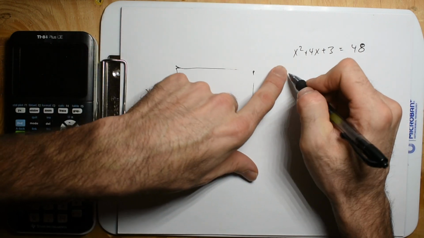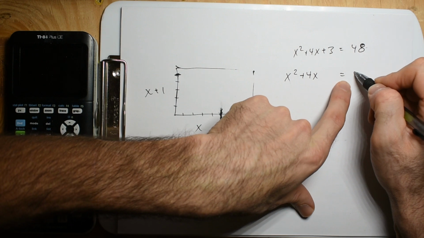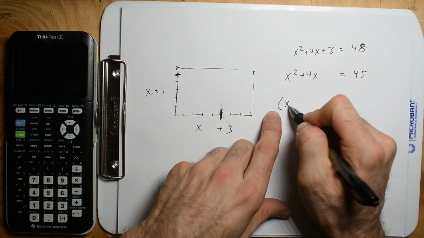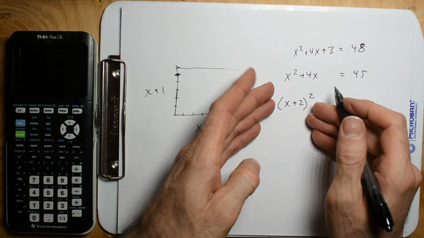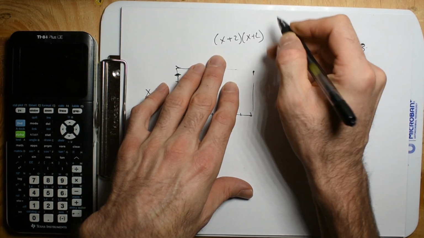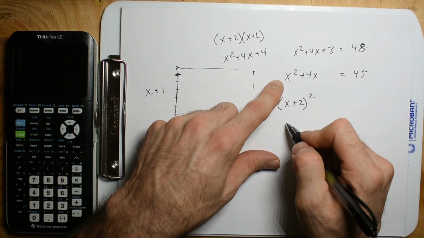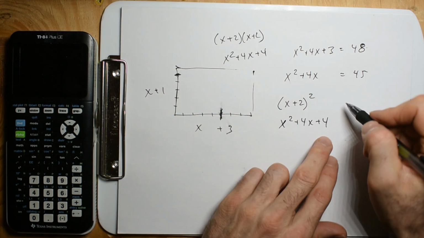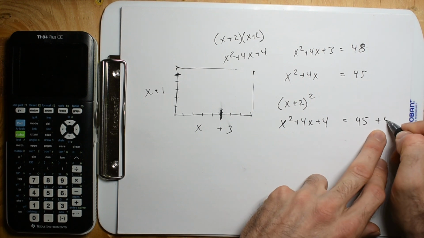All right, so let's run through that whole process. We're going to go x squared plus 4x, get the 3 over there. So that's going to be 45. We're going to subtract 3. Now we're going to complete this square. We're going to get x plus 2 squared, and then the second you complete this square, like FOIL it out, because your term's going to be totally different. Now we're going to have x squared plus 4x plus 4. So yeah, write that out. We have x squared plus 4x plus 4, and so now we actually have to add that to the other side. 45 plus 4.